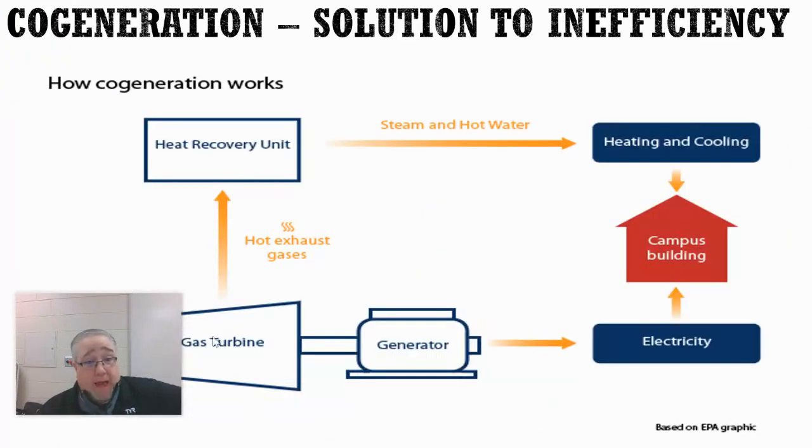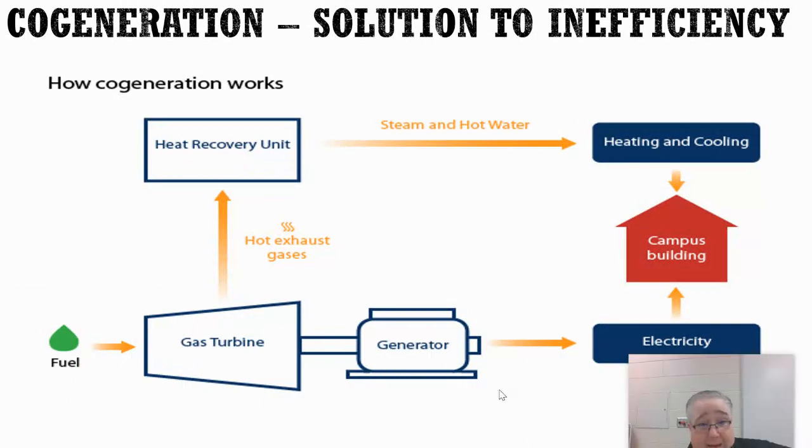Now, one of the ways that we can combat that problem of inefficiency is called cogeneration. I want us to think about what we talked about on that previous slide with the power plant. For example, here's your fuel, here's your coal, right? And we burn that coal, and eventually that will end up spinning the turbine and operating the generator, and that's how we get our electricity. And that electricity can go into your homes or into a school building or wherever.